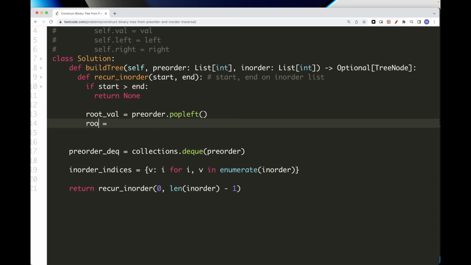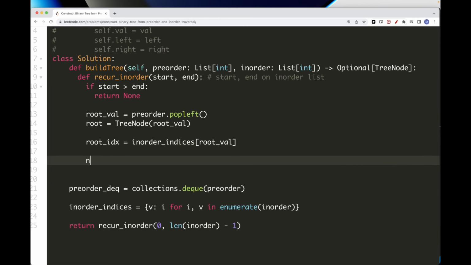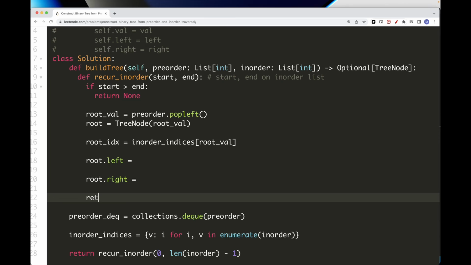Let's call this root. It's going to be TreeNode, and we pass root value. Now we need to get the index, so root index is going to come from the in-order indices, which makes it easier for us, and we pass the root value. Now we can recurse for root.left and root.right, and then at the end we return our root node.